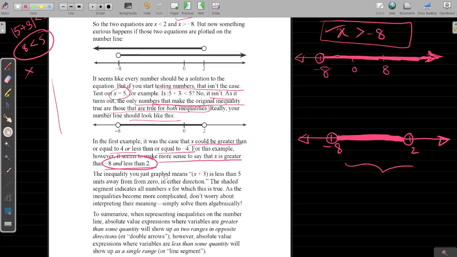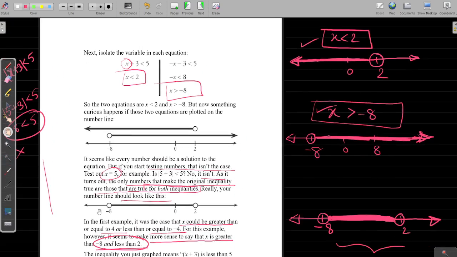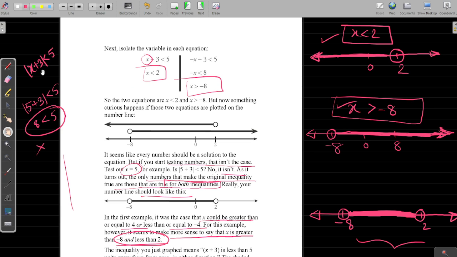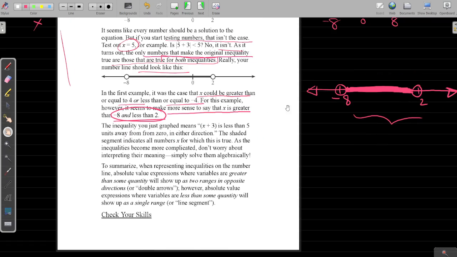Simply solve them algebraically. Look, whenever you find any complex inequality, suppose here they have only given addition, but if it involves addition, subtraction, multiplication, division, just try to solve. Whenever you solve any algebraic expression, try to solve this inequality in that manner. And lastly, you need to find the common thing, because for an inequality you will find two inequalities. Then you need to figure out the comparison. You need to compare both and find the common thing.